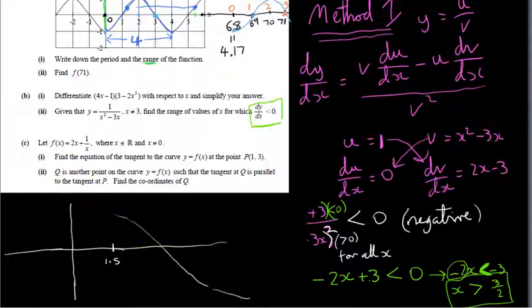But the idea is that if we take any value of x that's greater than 3 over 2 or 1.5, get dy dx. dy dx will be the slope of this tangent. That slope will be negative. It's a line sloping downwards like this. Lines sloping in the other direction are positive. Lines going in this direction are positive, but lines going this way are negative. So if we take any value of x that's greater than 1.5, that means the graph itself is decreasing for values of x greater than 1.5.